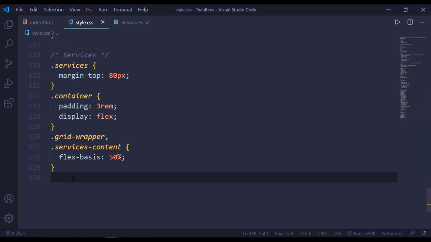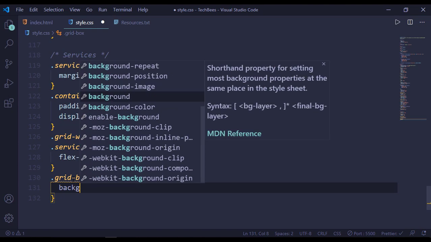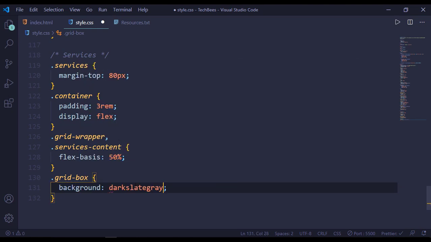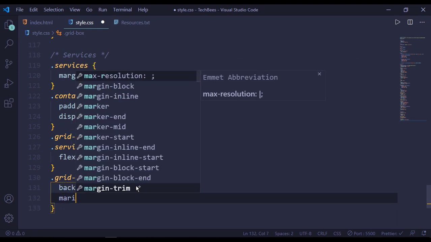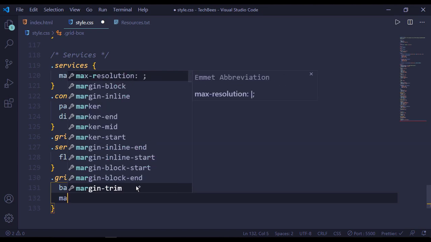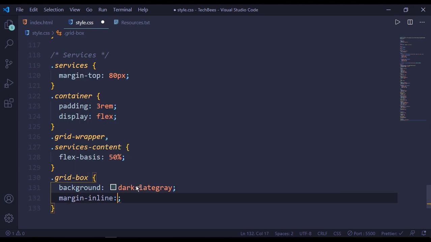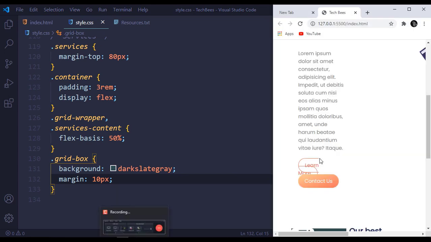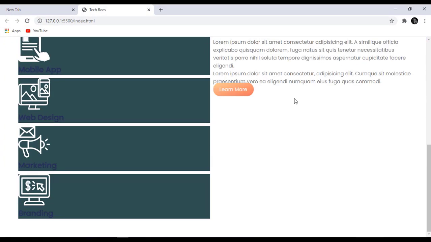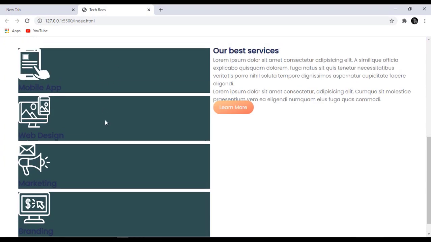Now target our grid box. For now, add a background color of any color and add a margin of 10 pixel. Now you can see our grid boxes.